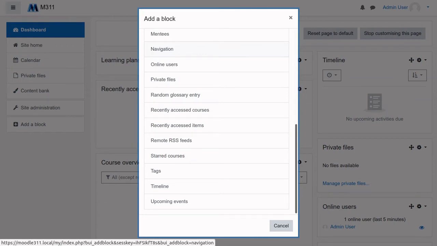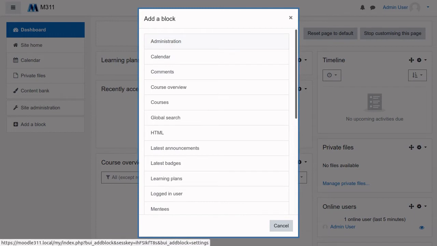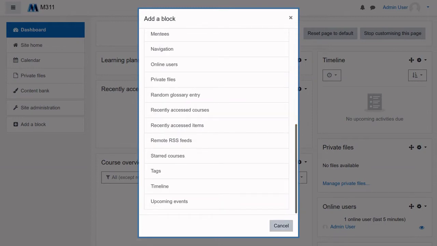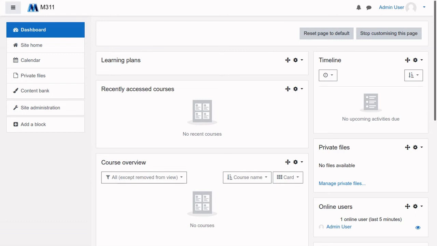Some blocks will only make sense in a course or on the site home. So there is a way for blocks to actually determine or manage where they are added. And blocks is another area that can be extended by plugins. It's one of the most simple ways of extending Moodle, via blocks.